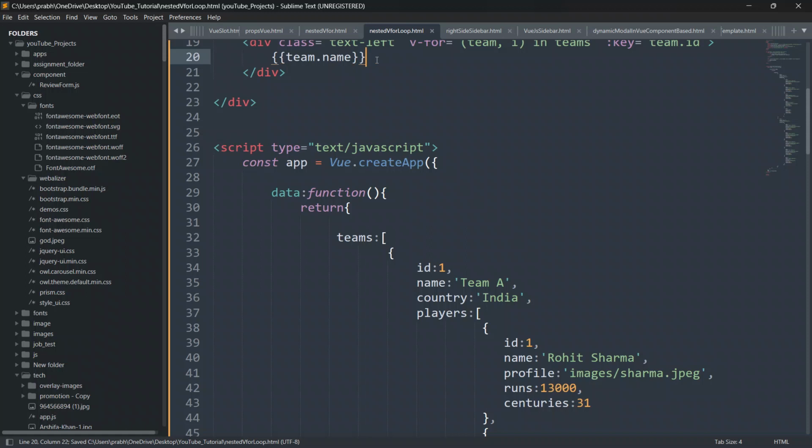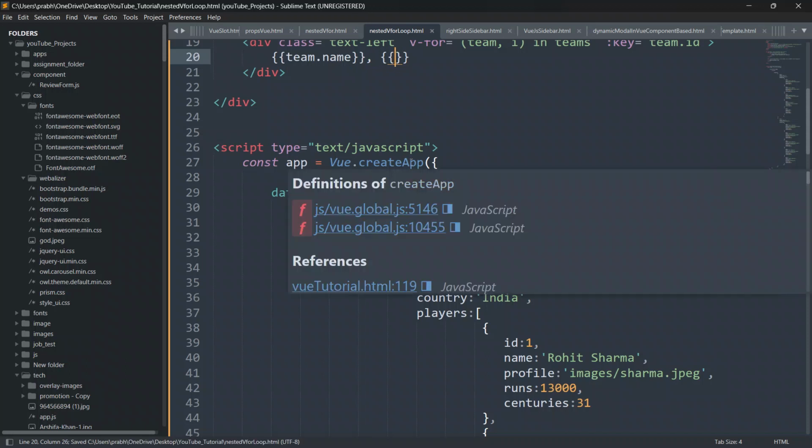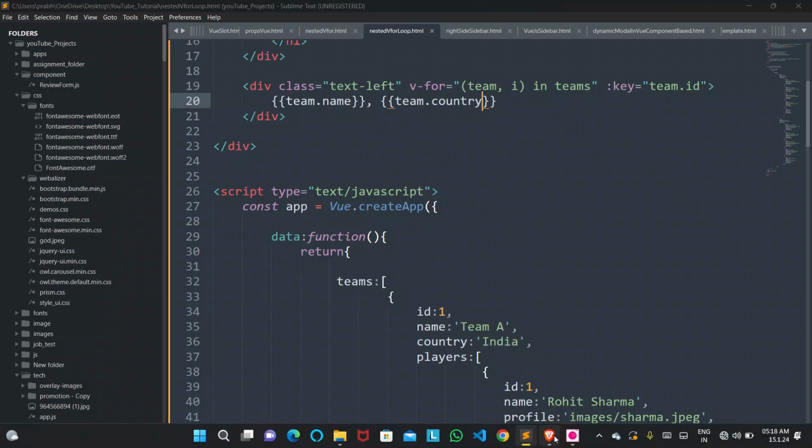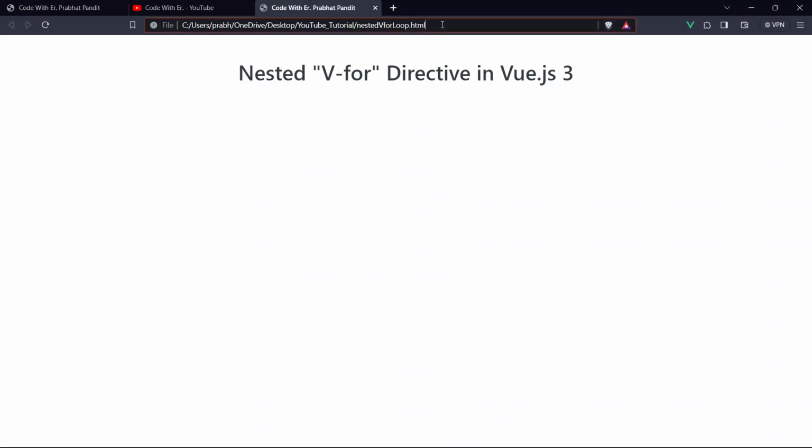Again I'll give a comma and a space, again double curly braces, use this team and say dot country, because I want to show the country name also. Now just save your code, go to the browser and refresh the page.